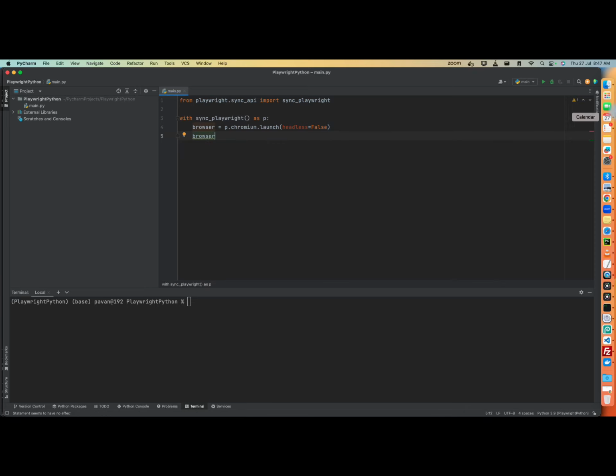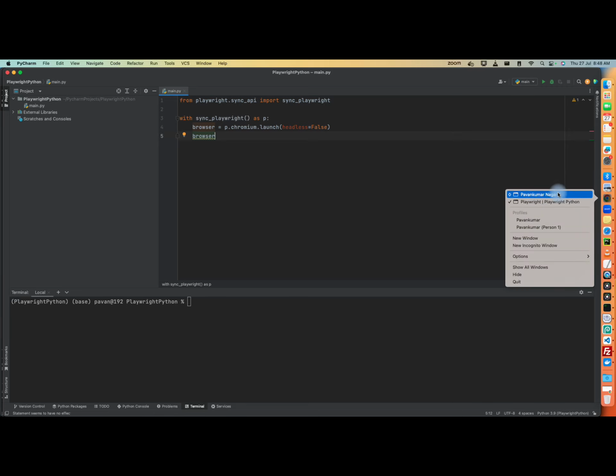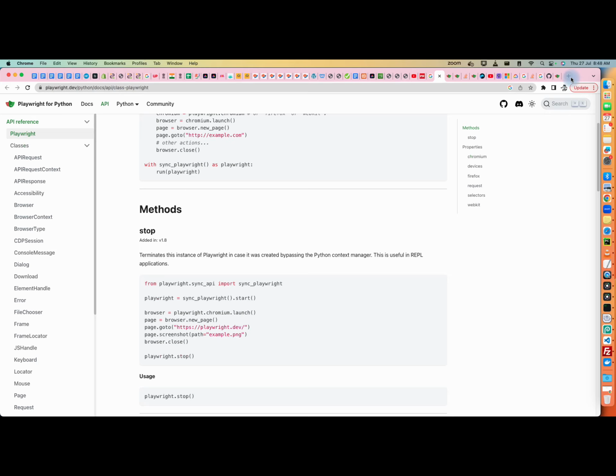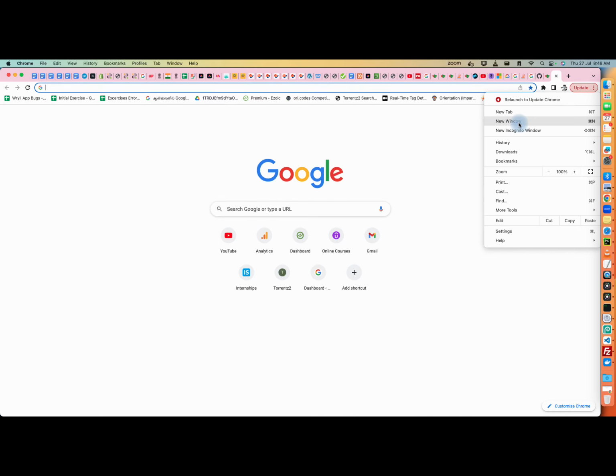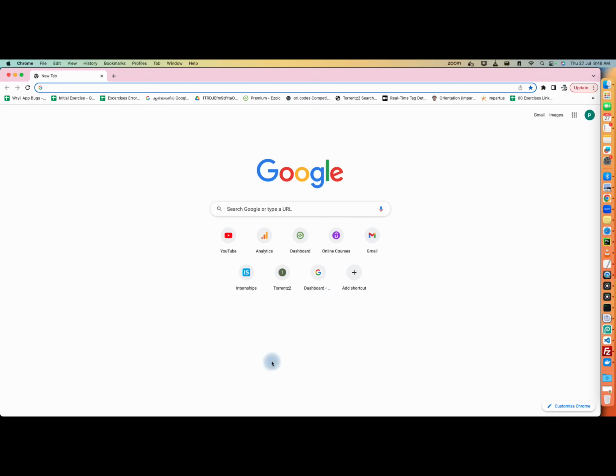What is a page? For example, right here, I'm going to take one new window. So you may see this as the browser, but this is the page, or a tab, whatever you call it. Here what you see is the browser. Browser is a place. In that we will be using these tabs. You might have heard that Excel is a package, but sheets are the actual worksheets, the place where you work. See, for example, this is the tab, right?